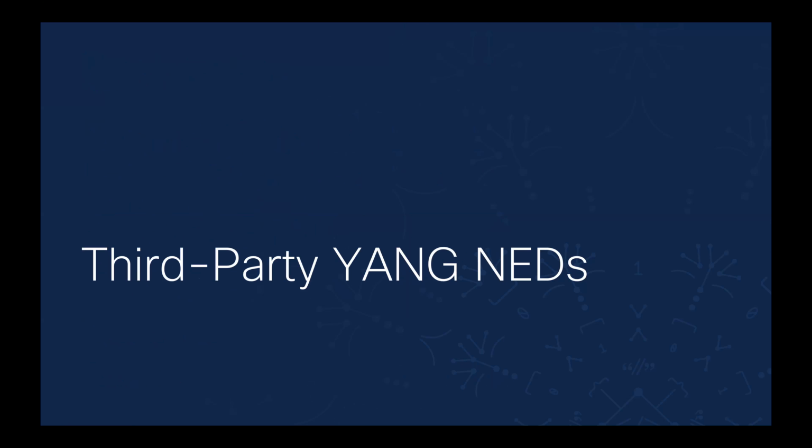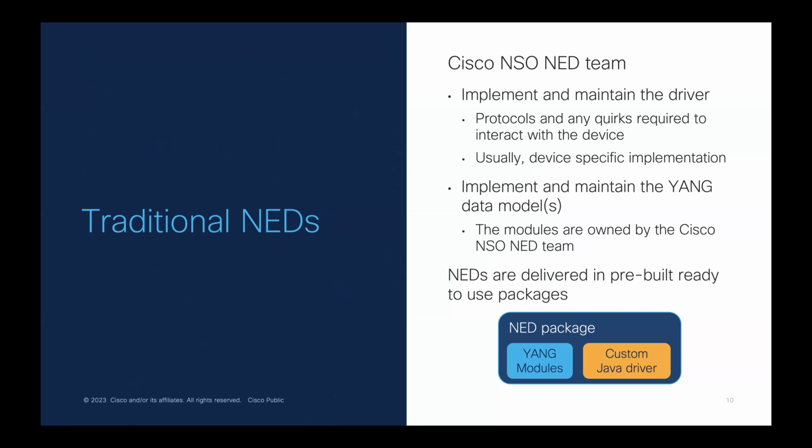There are some differences between traditional NEDs and third-party Yang NEDs, and we'll look at that in the next couple of slides. If we start with traditional NEDs, a traditional NED as developed by the NSO NED team consists of two parts. One or more YANG models, which define the API used by NSO when interacting with a device. A protocol driver implemented in Java. It can implement SSH, SNMP, REST, or whatever else the device uses.